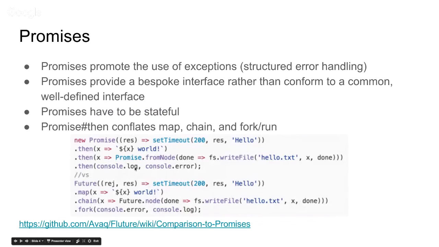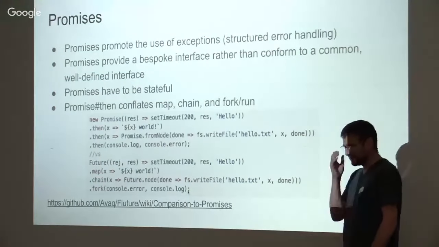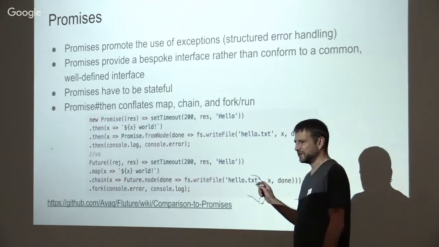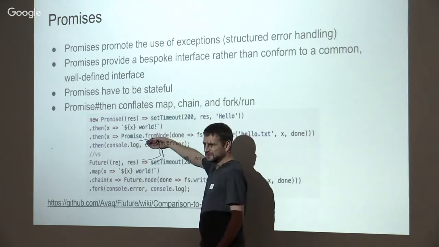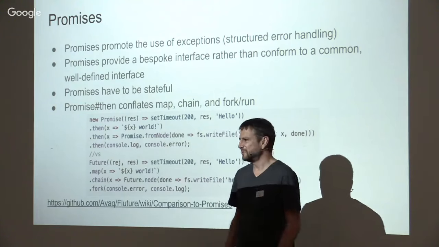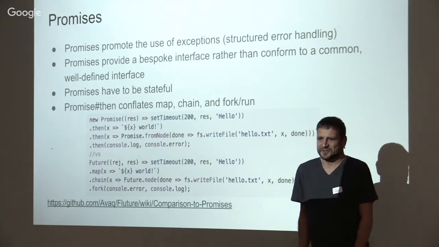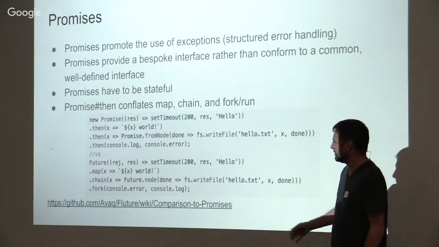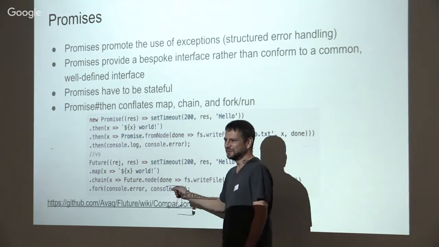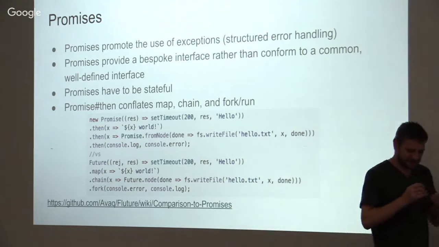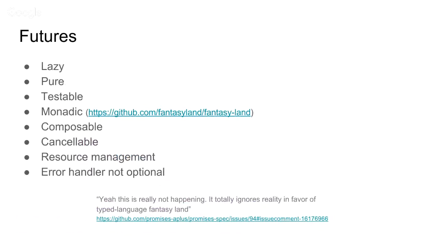in this then here, the success is first and the error is second, whereas in futures, the error is first and the success is second. And that seems like a minor distinction, but it's really important because it makes it much harder to not handle the error. In this one, you could just miss that out and you just wouldn't be handling the error. And how many times have we worked with promises and not handled the error, and it just gets swallowed and we lost it and we don't know what actually happened. Whereas with the future, that's first. So you'd have to deliberately put something in there to swallow the error. So it's a bit more reliable as well. Error handler is not optional.